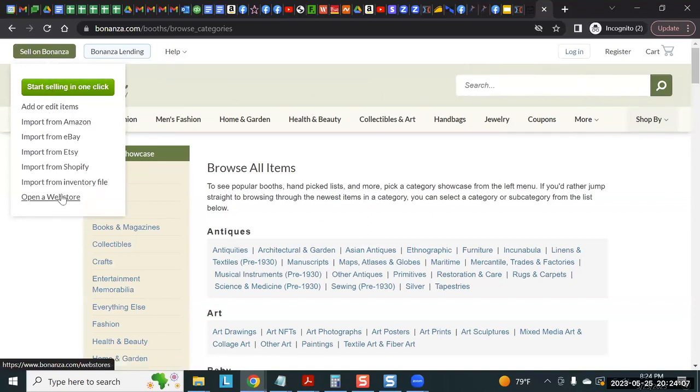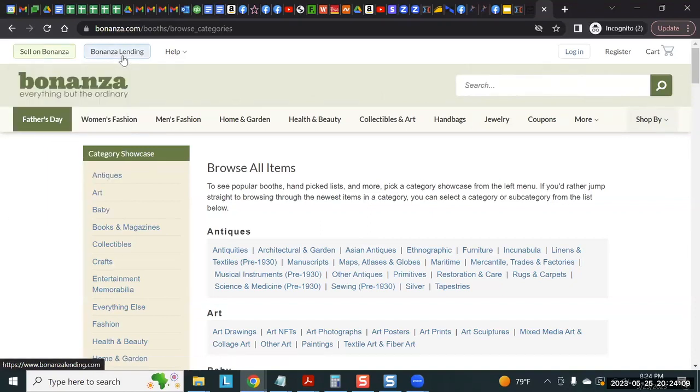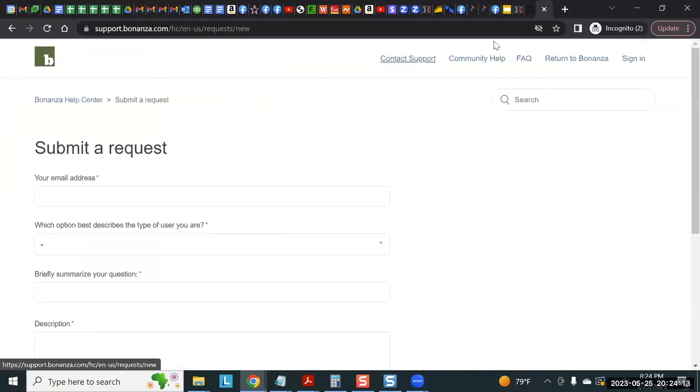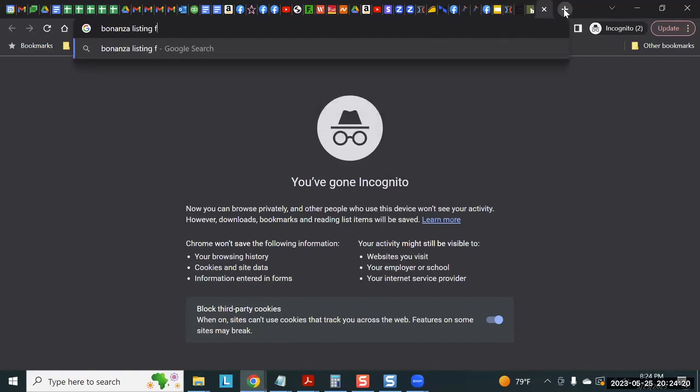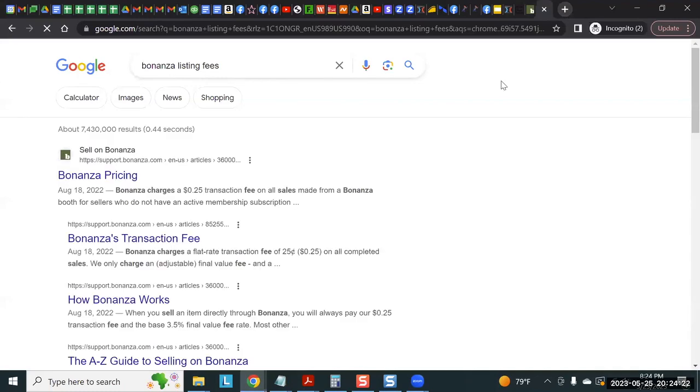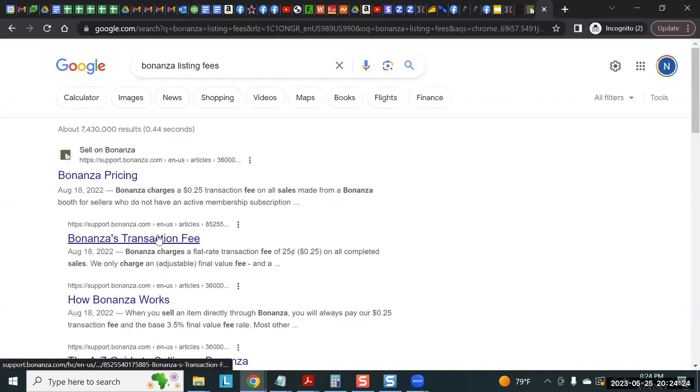Okay, import, open a store. I don't want to do any of that. I just want to find out. Oh, let me just do it this way. Bonanza listing fees. Something will come up. All right, so transaction fees on Bonanza and how it works. Let's see.